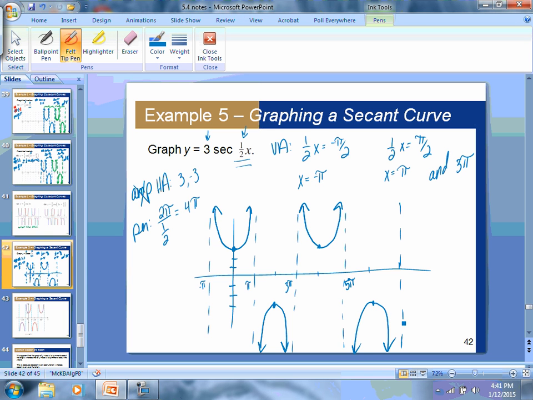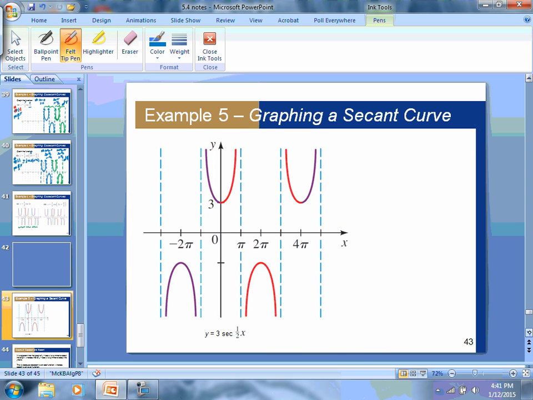Now, technically, when I show you this next picture, the book picture, remember that technically the secant curve, when we first drew it, just had this little half of a parabola, and then a whole one opening down, and then the other little half that opened up. So when I show you this next picture of the book's answer, they have the red as the first period. And then all this purple is just kind of an extension of it. Okay, so this is where we started here. We started at negative pi. And we just drew in the whole horseshoe instead of drawing in that little half. And then we had the part that goes down and then the other whole part that goes up.